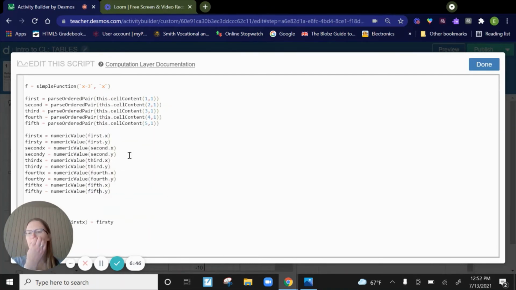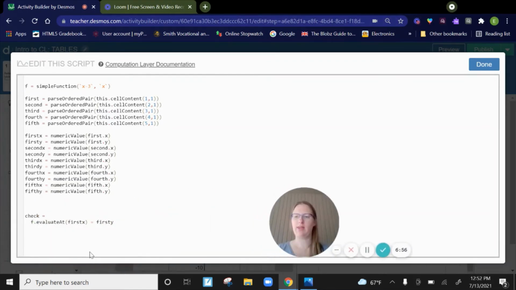All right, so we've changed each of those X's and Y's that it's parsing into recognizing that they're numbers. And so now at the check level, we can go through and evaluate at. The evaluate at is taking the number that the student put in for the X and putting it into the expression for the simple function, which is at the top of the screen, X minus 3.